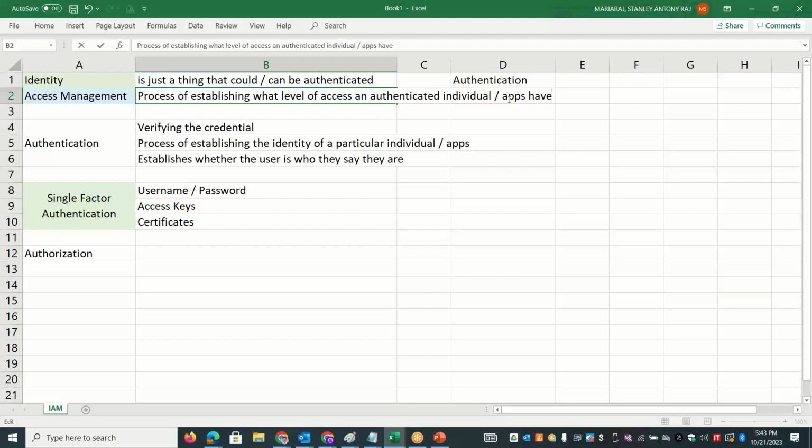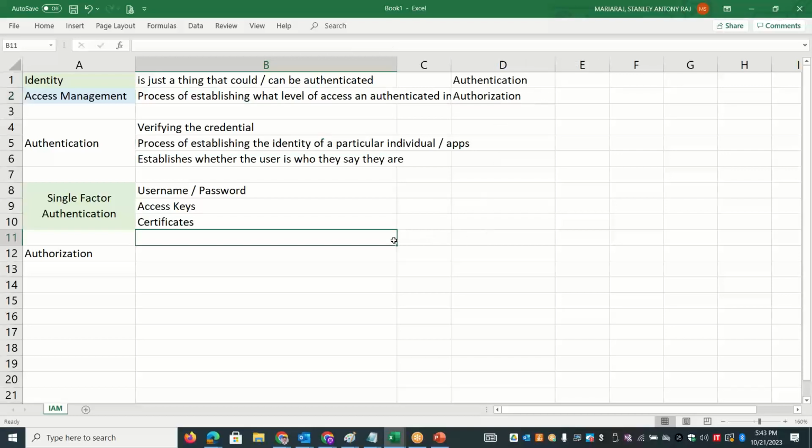See, if I have logged in with the service account, even with the service account, we might be able to configure backups for databases. We might be able to configure backup for servers. So we might also have restrictions for both individual user account and service account. So it is the next level of process where it checks what level of access or what level of permissions we have. So this is what we call authorization, what level of permissions or access level that the individual has got.